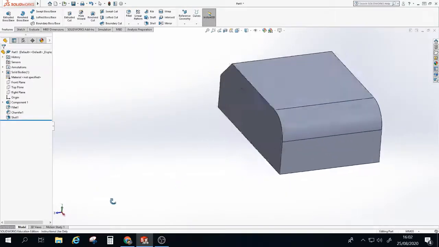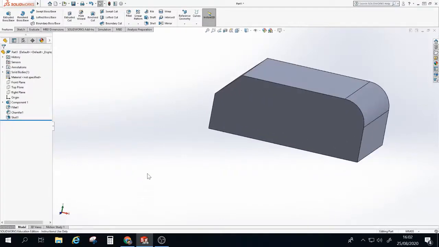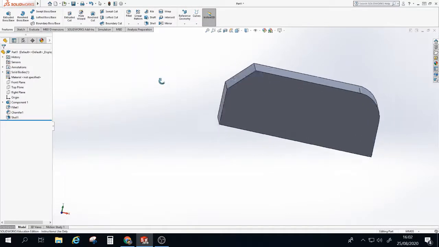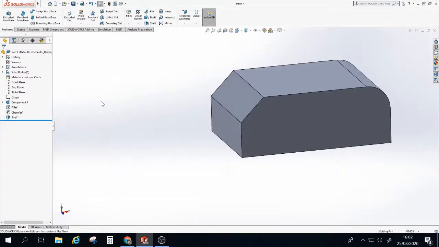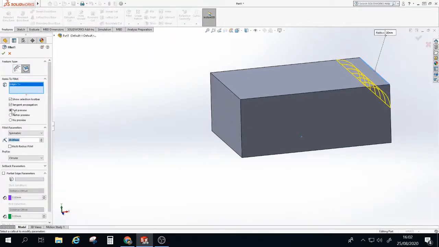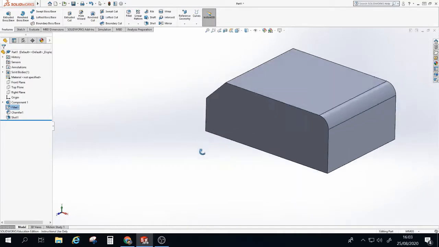So that's extrude, that's fillet and chamfer, and it's the shell command, and also just a little bit about using the modelling tree if you want to go in and edit anything. So it's as simple as finding whatever it is you want to edit, right click on it and edit the feature, and it's just a case of adjusting anything that you want. So have a go and see how you get on.